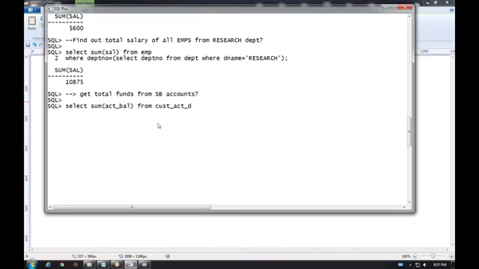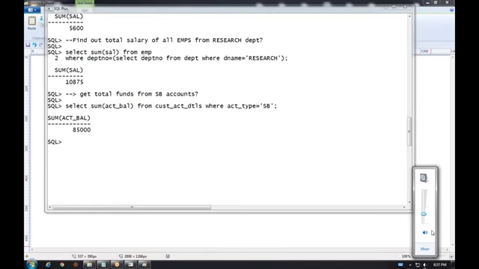Customer account details, where account type equal to SB. So from SB accounts, we have how much total balance? Total balance is nothing but total funds, 85,000.